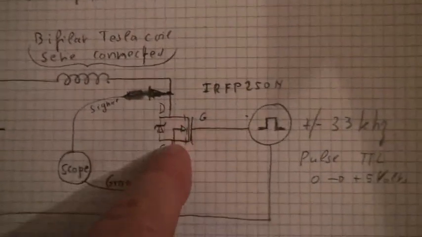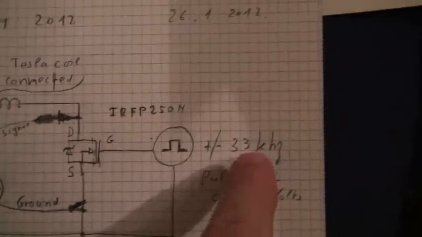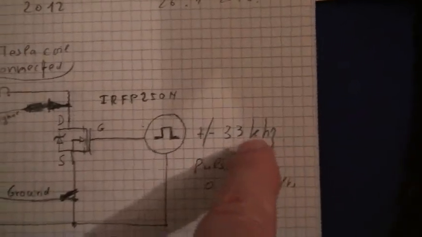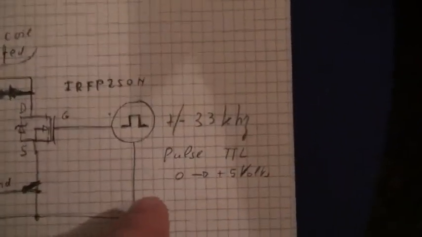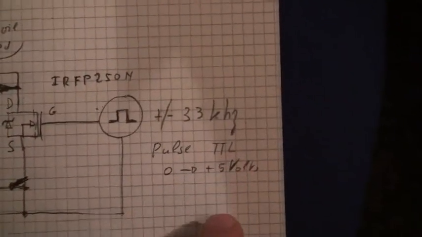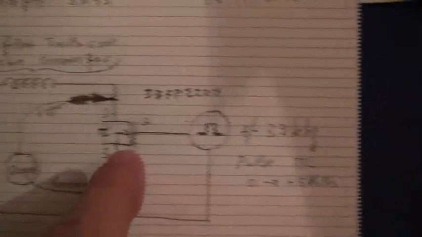You have the battery or the power supply here, we go to a very long wire, then directly to the drain of the MOSFET, source directly to the battery, no shunt, nothing, only to test. My signal generator with 33 kilohertz, about, it's not very precise, and I pulse in TTL from 0 to plus 5 volts.